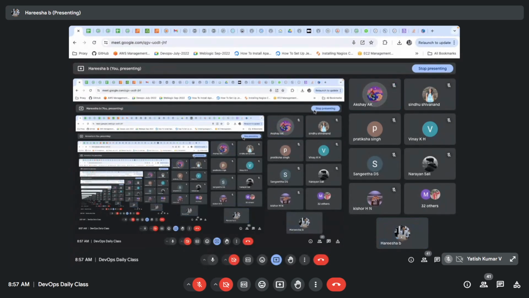Another reason why Git was introduced: if we are holding all the coding and all the development work on our system, as you mentioned, and the system crashes, the complete development phase is gone, right?